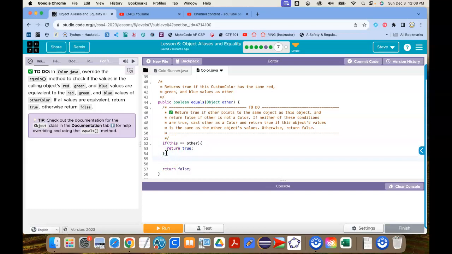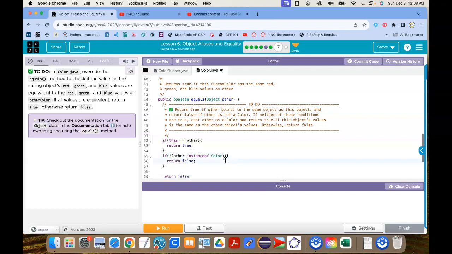Now, it's possible that maybe that other object isn't even a Color object. So maybe the other object instanceof Color, maybe it's not even a Color object. So if that's the case, I'm going to negate it, and I'm going to return false.